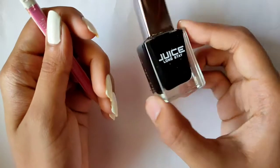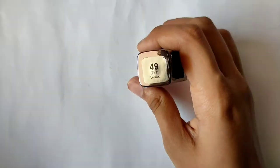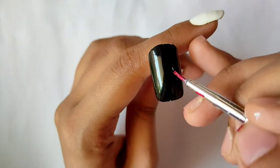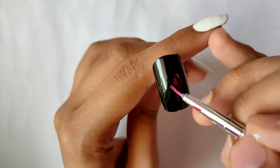So firstly, I have applied plain black color on my nail. This is from Juice, shade number 49, rich black. Now I will make base for my flower using dark pink.